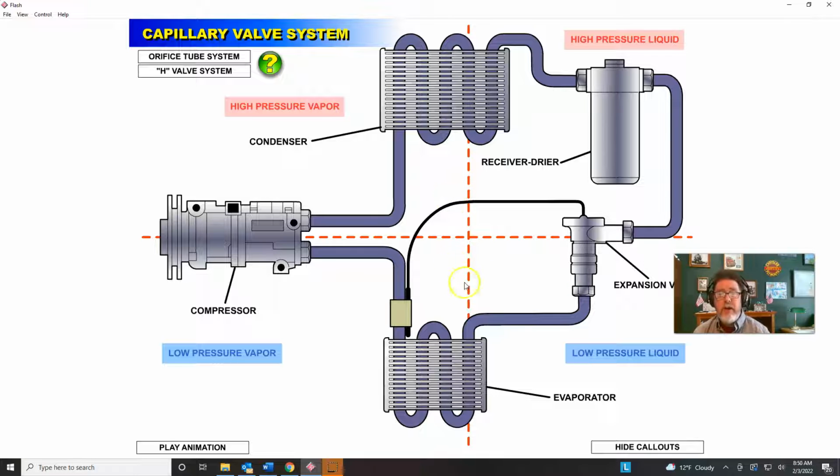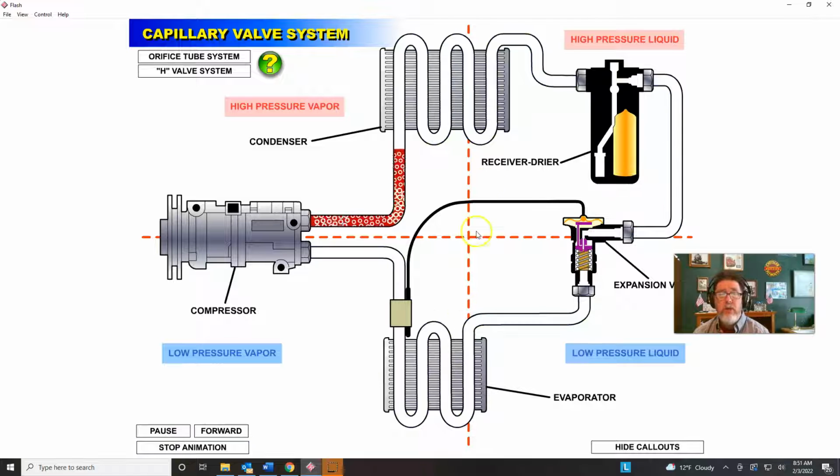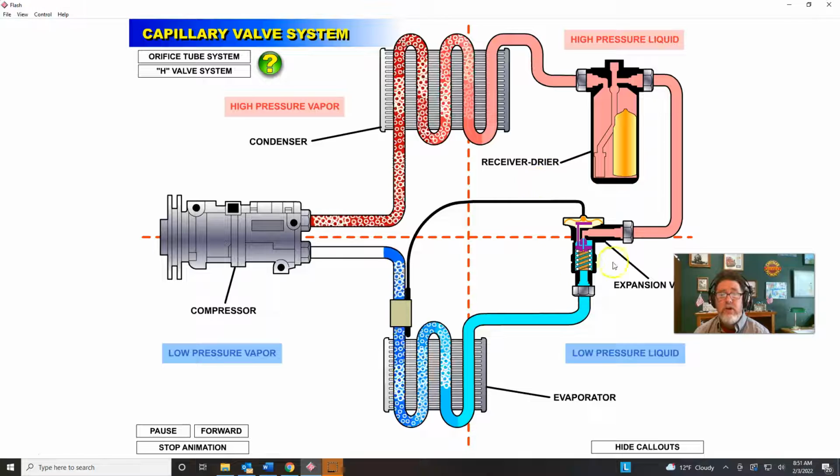So you can see that we have 4 quadrants, and so we draw a line between the 2 heat exchangers is what we do. And so I'm going to play this animation, and we'll see how it turns out on the recording. But if I draw a line up and down through these 2 heat exchangers, over here on this side by the compressor is going to be the side that is a vapor refrigerant. And then the side that's over here by the expansion valve is going to be the liquid side.